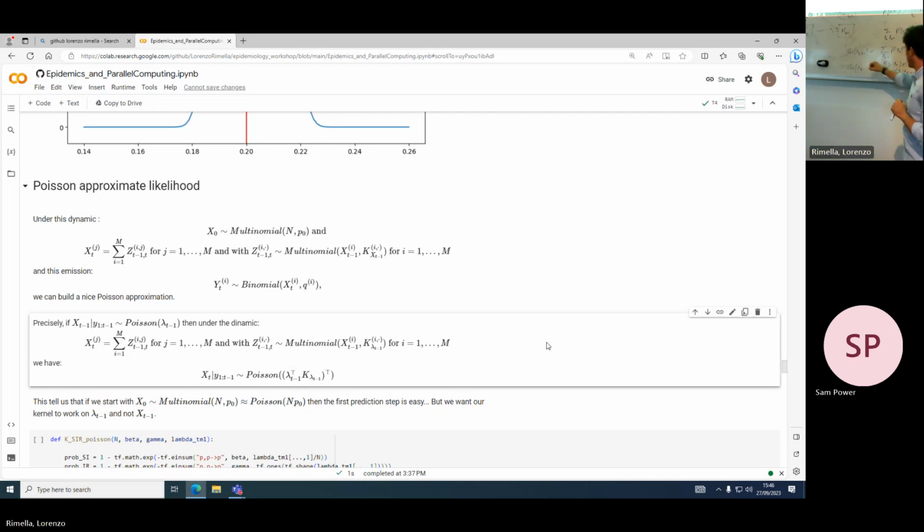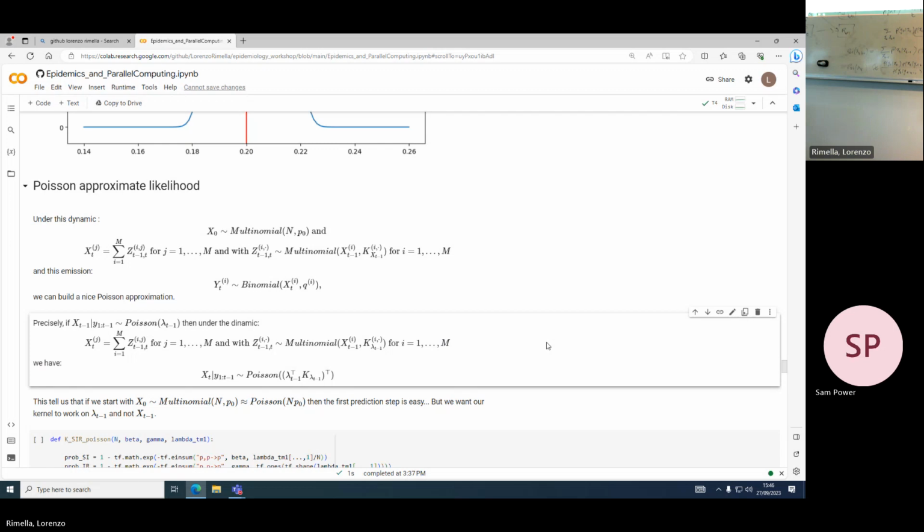If I start from a Poisson here, and I use the modified transition kernel where I substitute the xt minus 1 with the expectation with respect to the previous Poisson, I end up again in a Poisson. I can give you the reference to the paper and you will see the proof of the consistency. Okay, does it make sense?